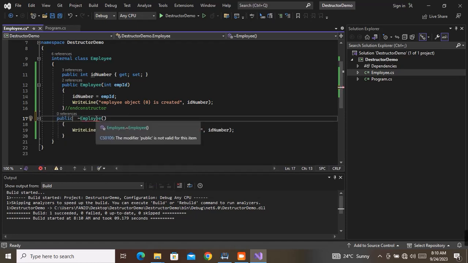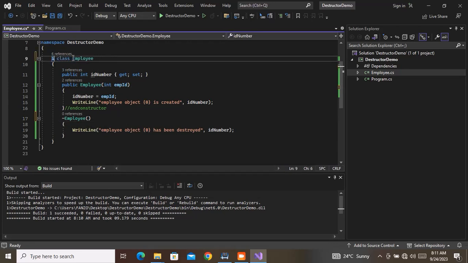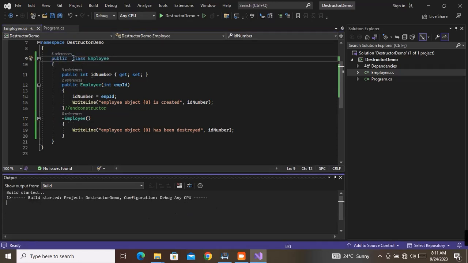But there's a problem immediately when we do. The modifier public is not valid for this item. So how will I ensure that when this destructor is called, it will be able to run that? So let me just come here and just make this public and see if there will be any changes.